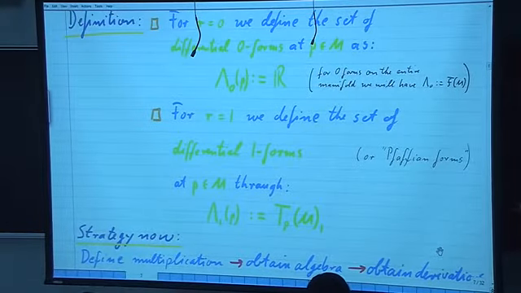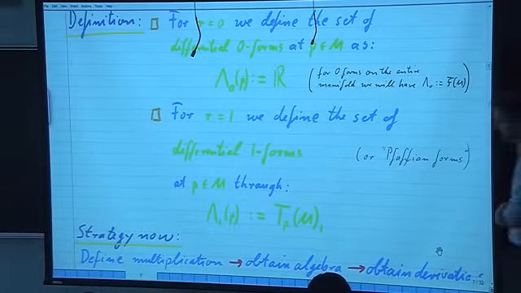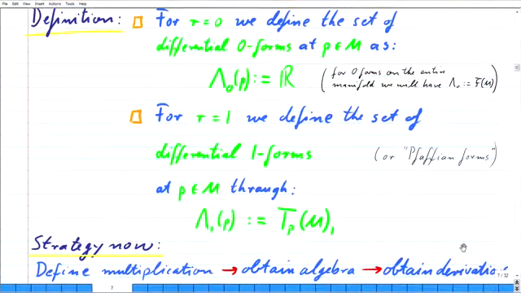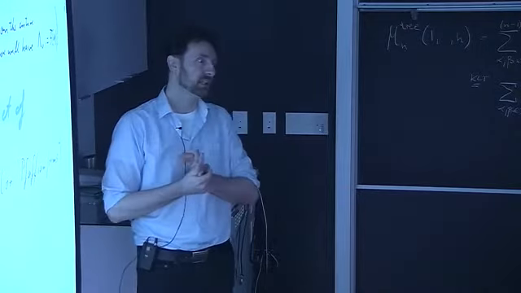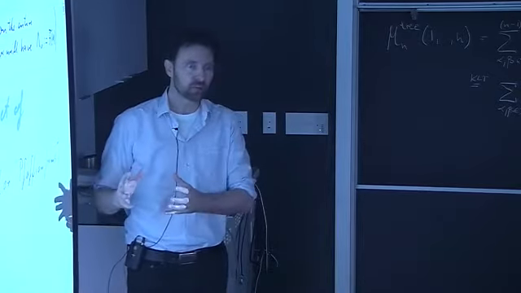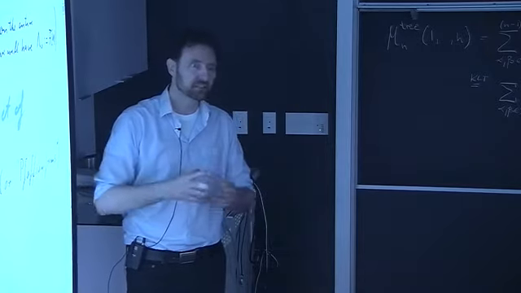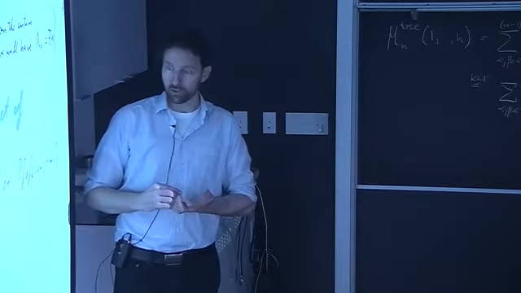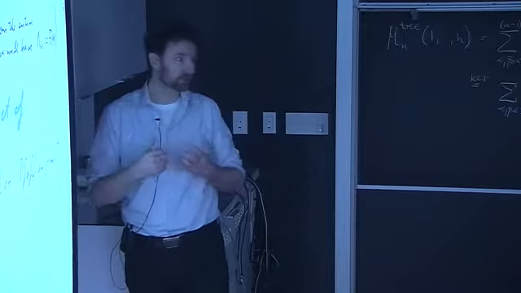Okay, so we have differential forms, differential r forms. It will turn out to be very useful to turn this vector space of differential r forms, or these vector spaces of differential r forms, into algebras, to give them a multiplication as well. And the reason is that once we have an algebra, we can consider the derivations of that algebra, the linear maps that obey the Leibniz rule. And then again, we get various versions of differentiation.